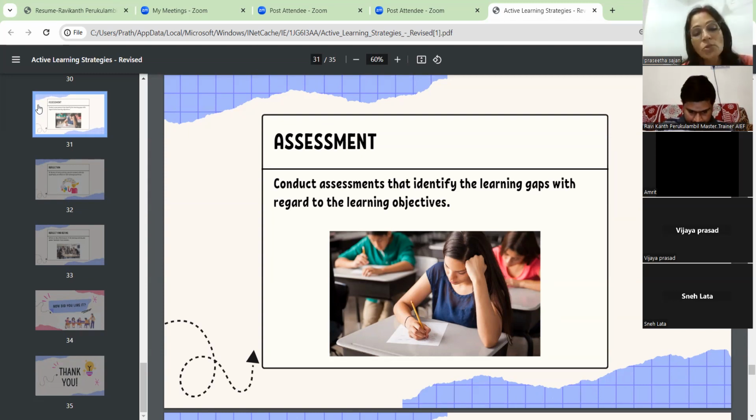For example, this only. If they could not write 2 interesting facts, why? Why haven't they found out anything interesting in that, when 2 children could write? The others did not find. Why? What is missing there? Which concept did they not understand? What is the clarity that they require for this particular concept? That has to be assessed.